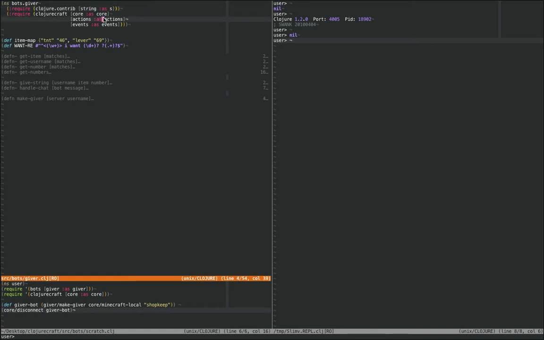Okay, so first thing we're going to do, let me back up a little bit, the way people are going to interact with this is by sending chats that look like this. I want TNT, or I want 64 TNT, right? So we don't want people to have to remember the item codes and have to, you know, alt-tab out to the Minecraft Wiki to get the item codes for whatever item they want, like they would have to with slash give.